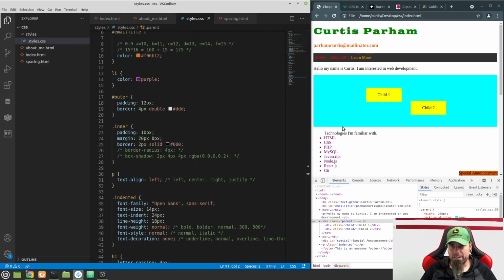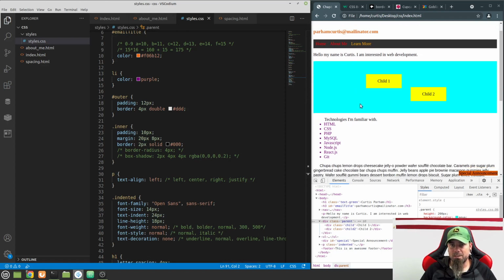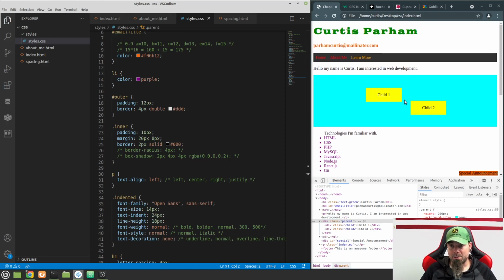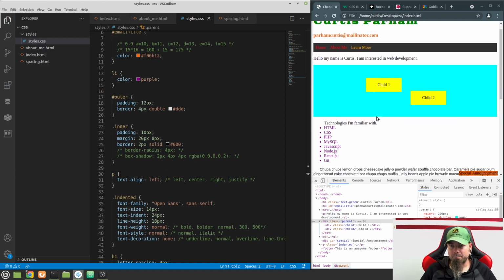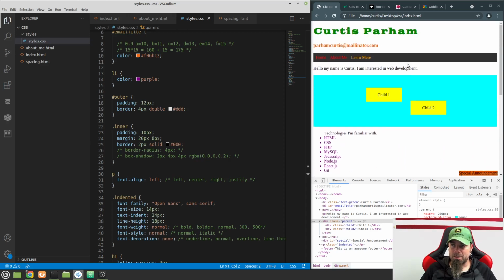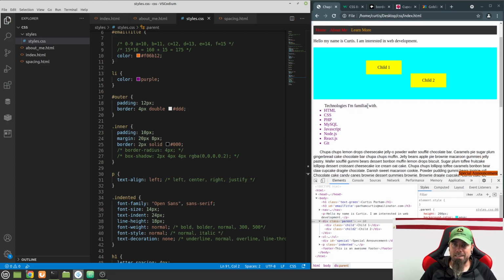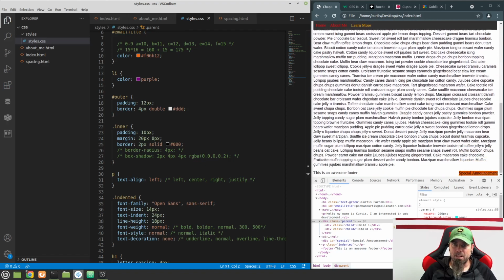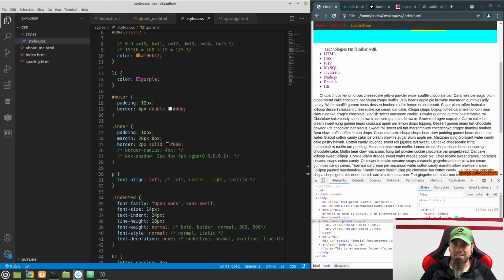Just to go over those quickly again, we have the relative position, which isn't that useful except for when you want to position things absolutely inside of them. In my opinion, that's what I end up using that the most for. Then we have the absolute position, and the absolute is based upon the closest parent that is positioned relatively. And then we have sticky, which you can define a top and when it scrolls, it starts out in its normal flow of the document, but when it hits that top, it doesn't go any further. So I allowed it to go all the way up to 0, and then it sticks there, okay?